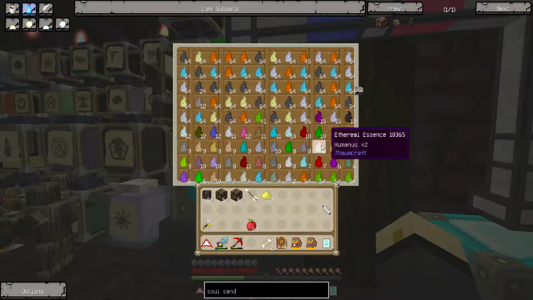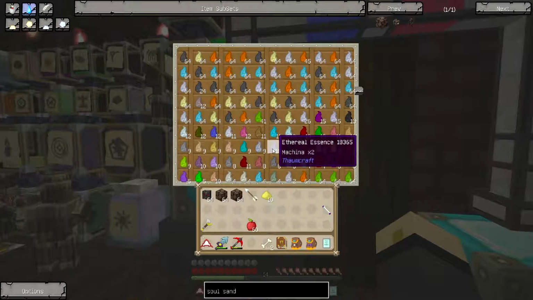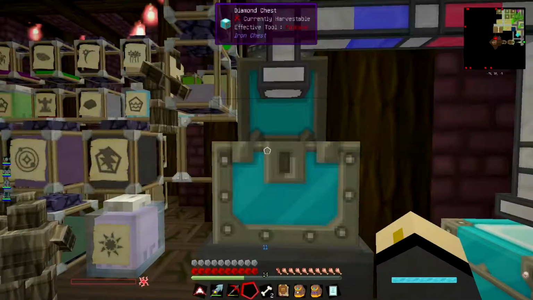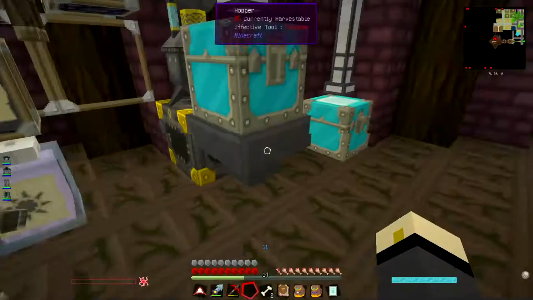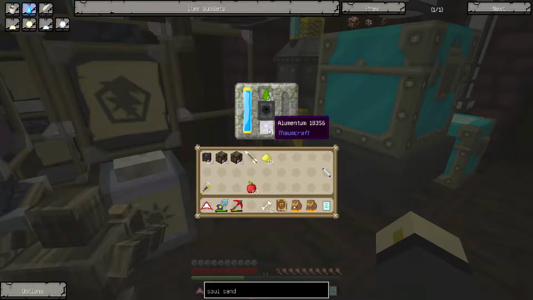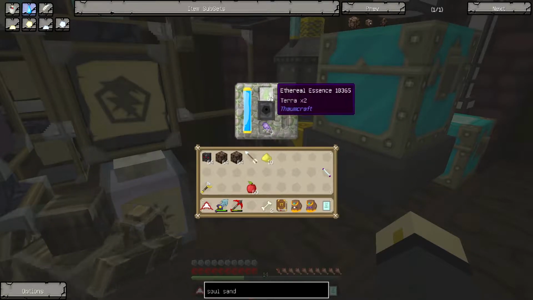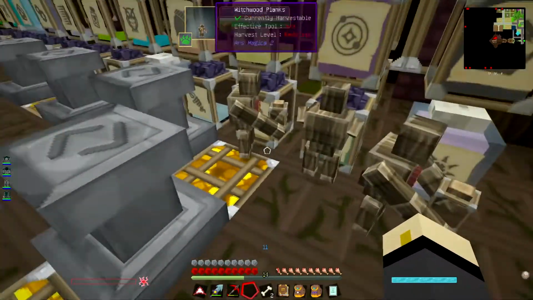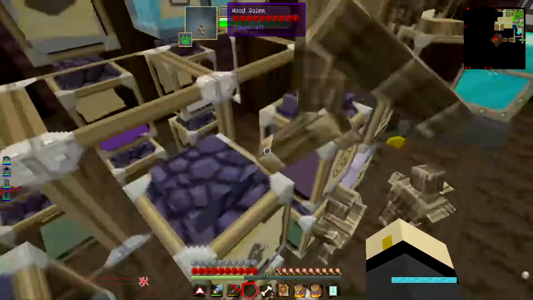Like I said, I've got a lot of essence. I time-torched it for a while and just left it be, and came back and this is how it looked. So that's all getting hoppered down into the alchemical furnace, which is not burning. Why are you no burn? Oh, that's probably because all these are full, aren't they? Yep. Oh, is it because my golem's being derpy? Yeah, I think so.